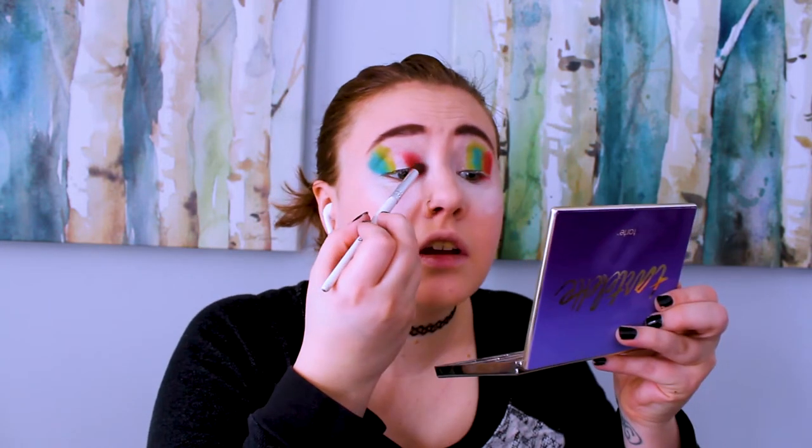She had orange in the smaller area, so I'm going to grab an e.l.f. brush. What did she put on the other side? Outer corner. Okay. So I take this color here. I heavily coat the brush. Okay, so on this side, it's her outer corner. And then on the other eye, it's the inner portion of the eye. Okay, this is what her orange looks like.